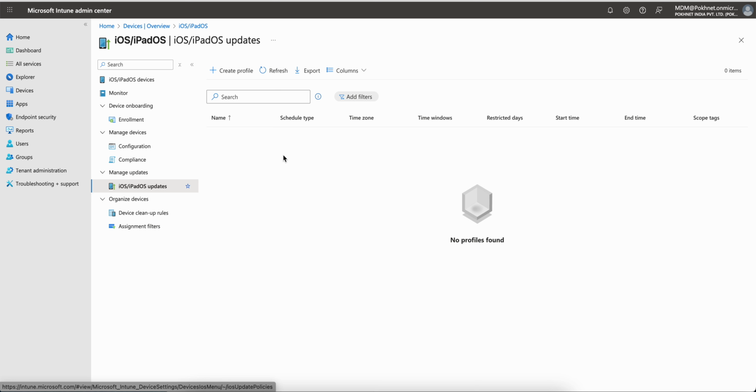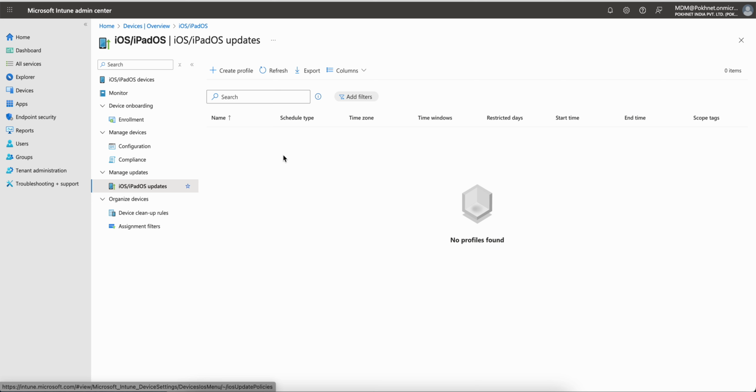With DDM, the new declarative device management protocol, MDM, Microsoft Intune or any MDM, will not regularly query the device to get the update from Apple and check the status. Instead, the device itself will check directly with the Apple server, and it will get the updates.